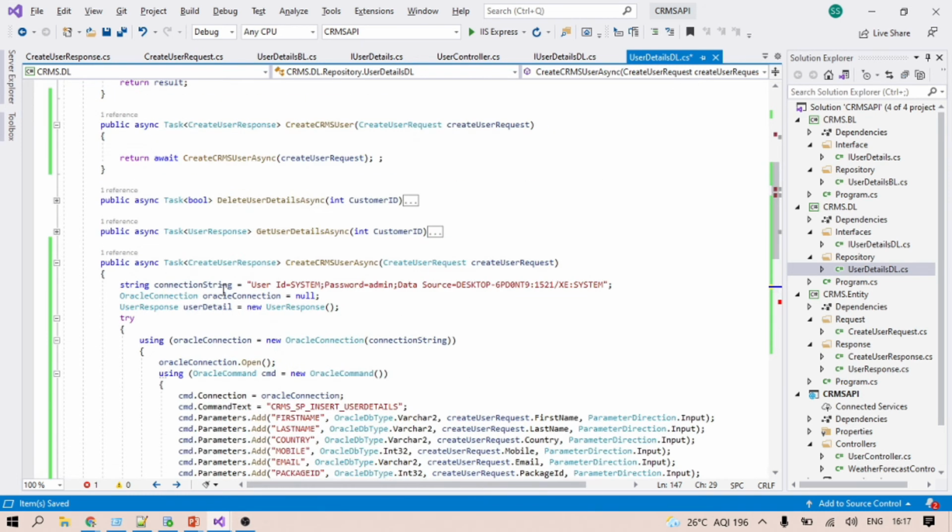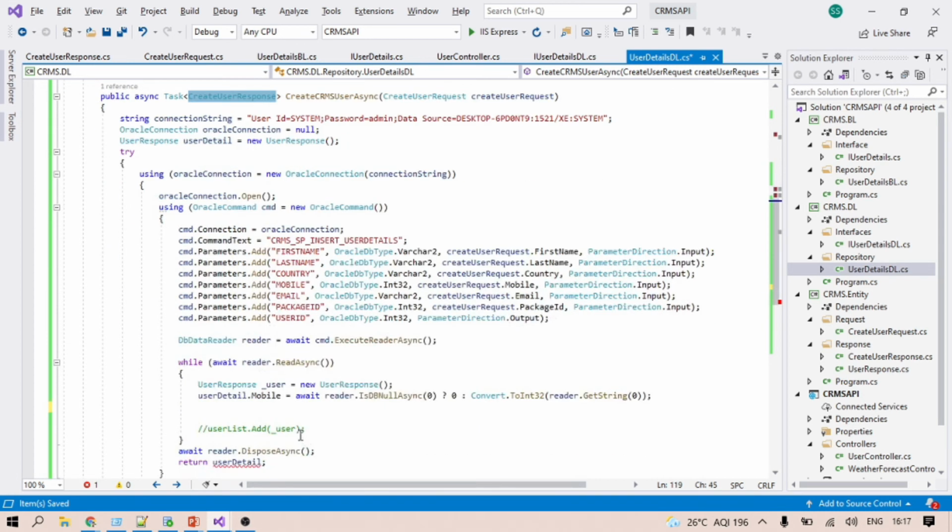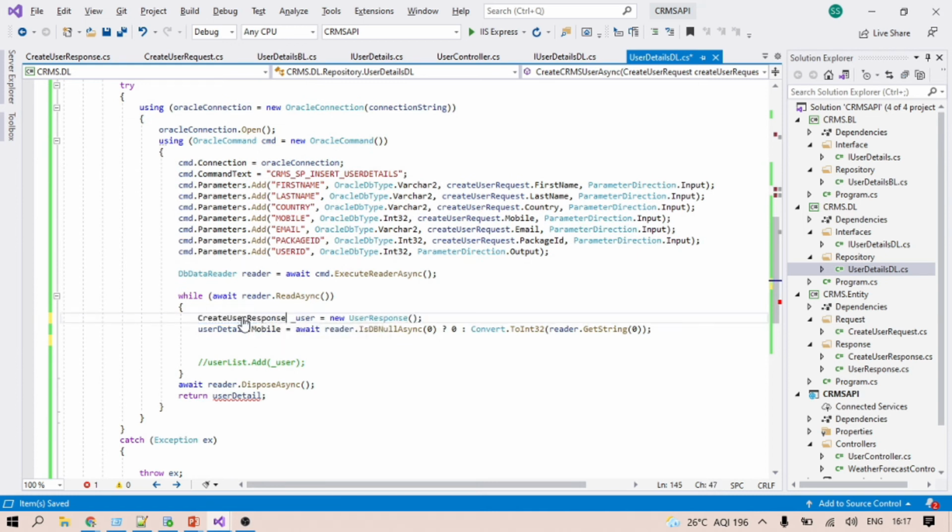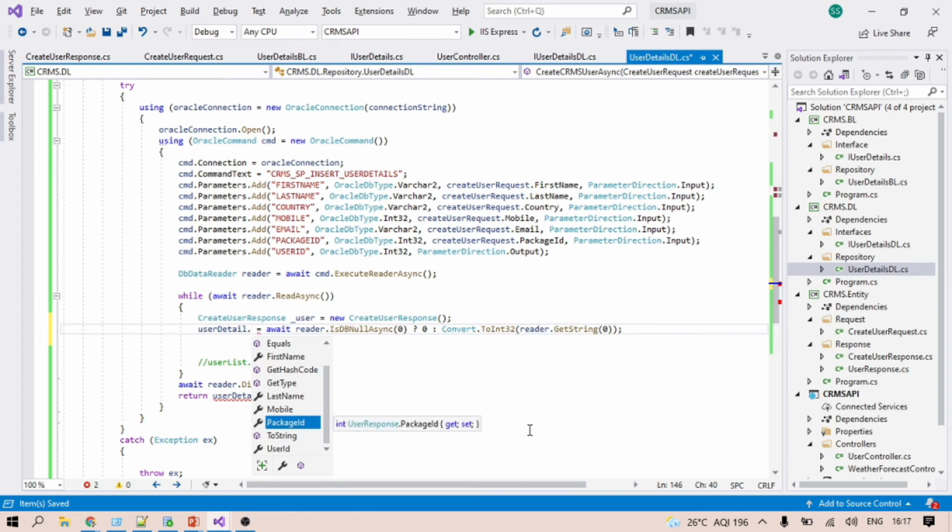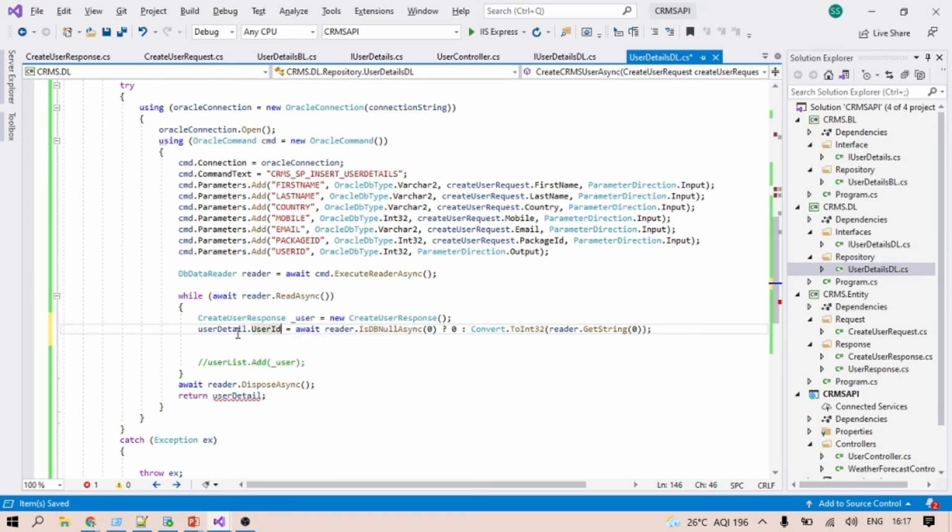So create user response, we need to create here. Control B. Okay, so user dot user ID is required. Okay, user ID, and whatever value is coming here, that response is returned here.